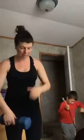Okay, I lost count. I'm horrible at counting. Okay, and the last one we're going to do is a back fly. This works all your back muscles, which are really important too for pushing the stroller and picking up your kids. So again, we're going to stand to the side, and you're going to hinge at the hips.